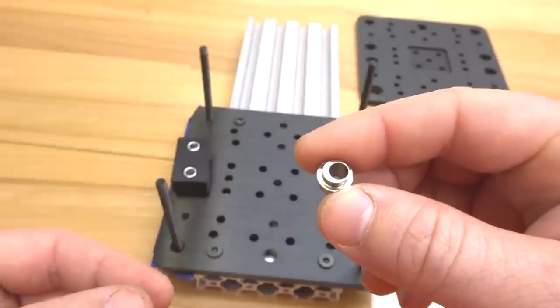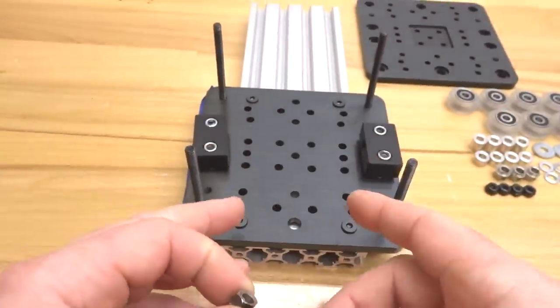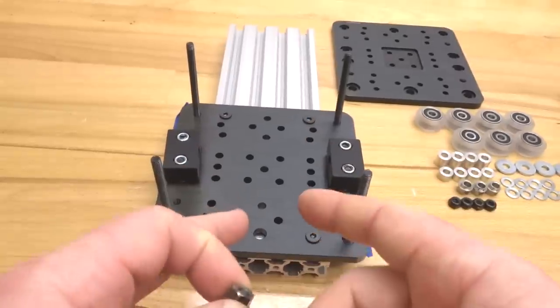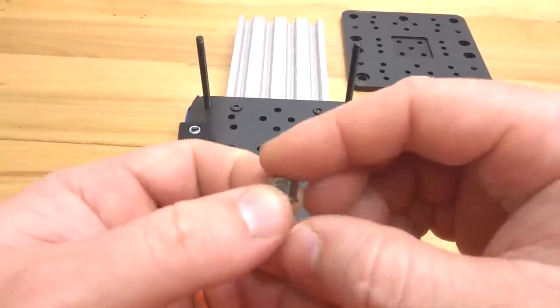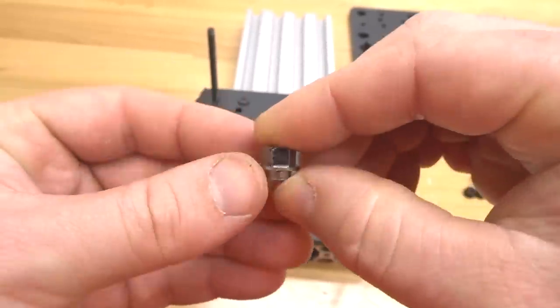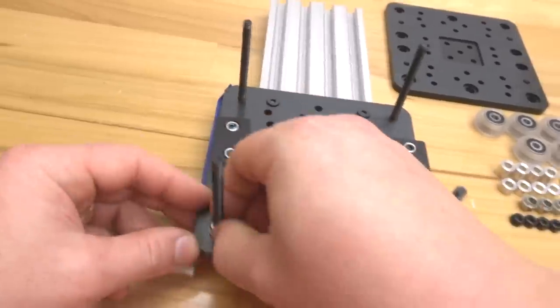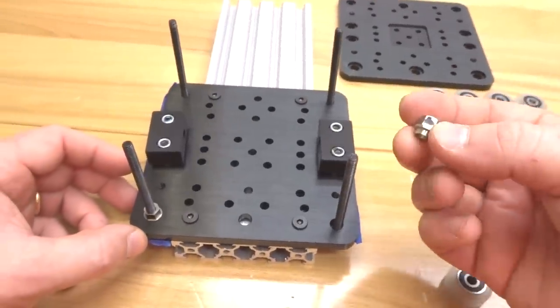So when we place these, we want to leave them in a fully open position. It's going to be facing away from the fixed wheels, so it'll be facing us. So this marked portion of the eccentric will be the fully open position. So this is exactly how we'll face it. Same for our additional screw.